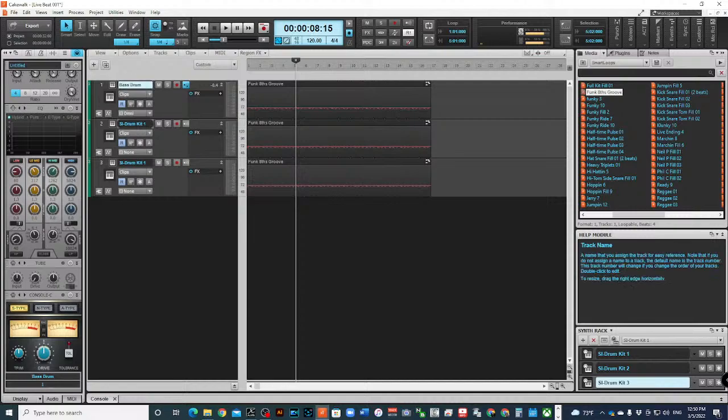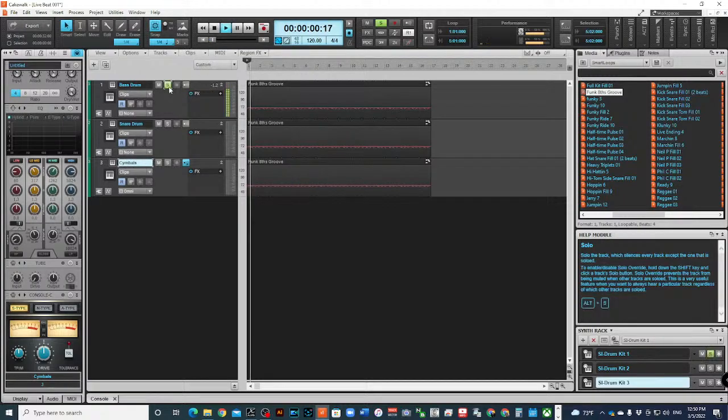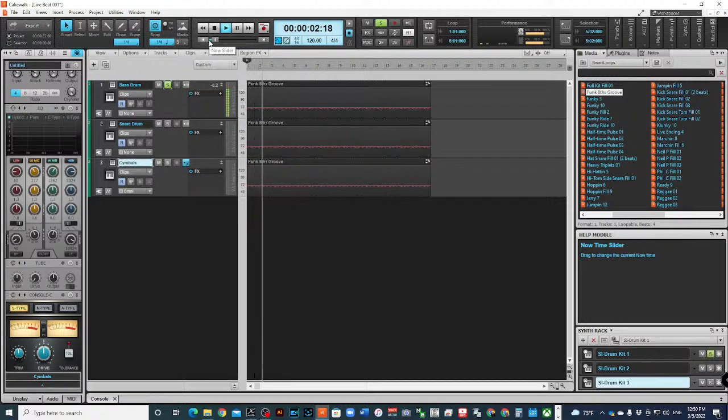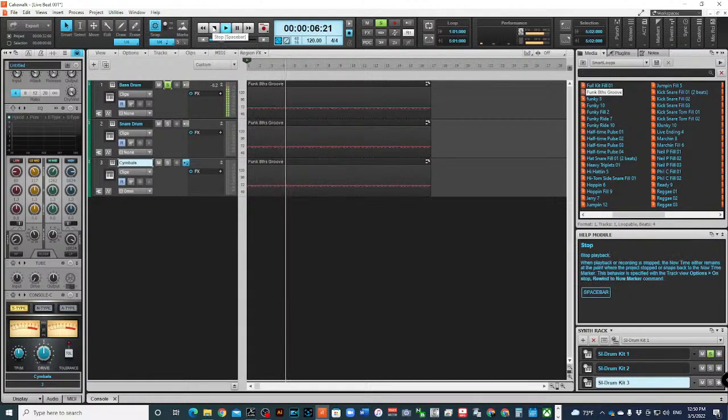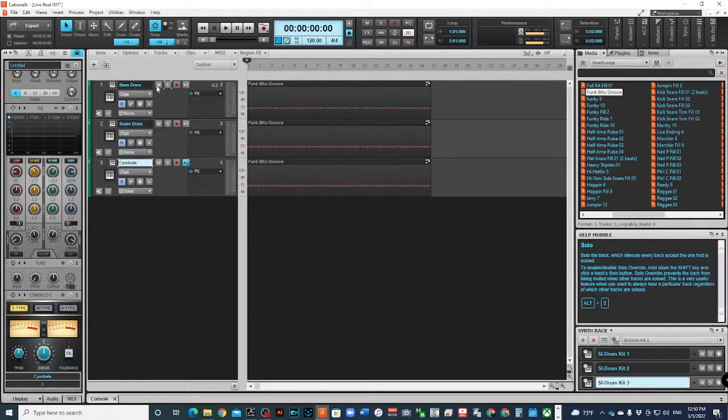Put this as the snare drum. And put this as the cymbals. Yeah, okay, so there's no toms or anything like that, so that's good.